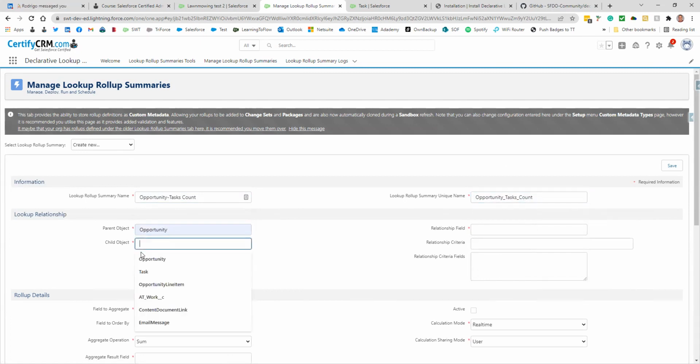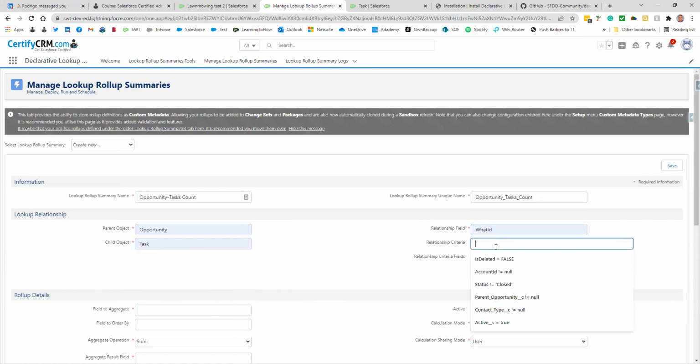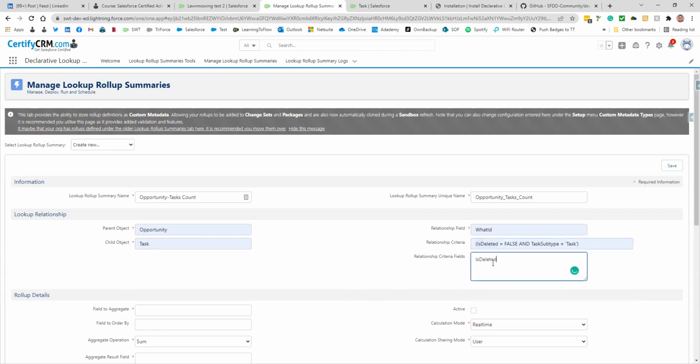Parent object opportunity, child object task. Relationship field is still the what ID. And this one is very similar to the last one, but this time we've got an object task and it has a task subtype of task. And we need to put our two fields in here.